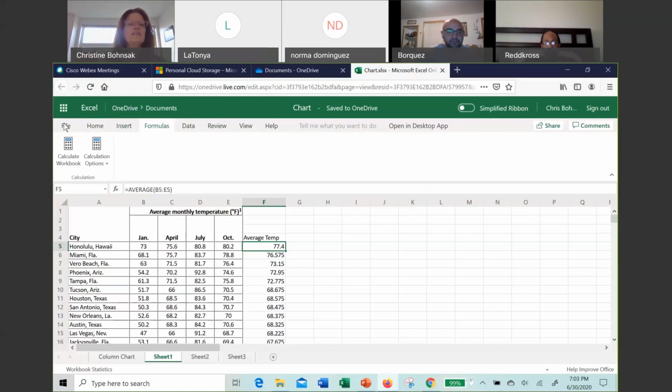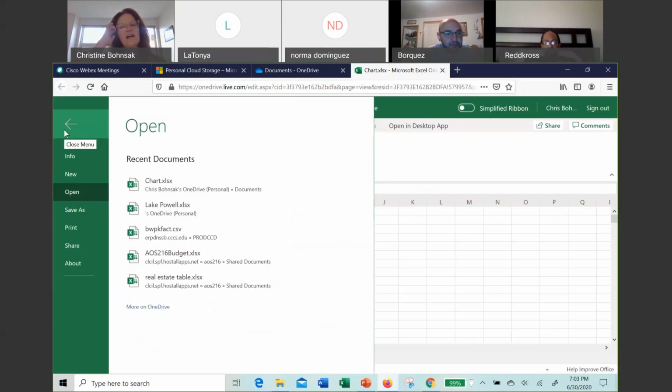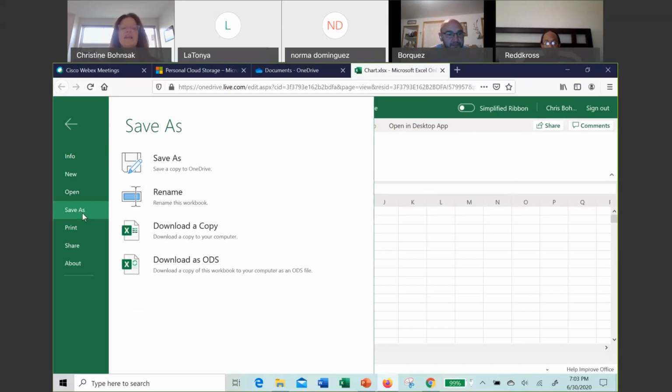Just like in Google, you can share, okay? And you can save as. If you save as, I do like this part of Excel Online better than Google Sheets because I'm used to this format.